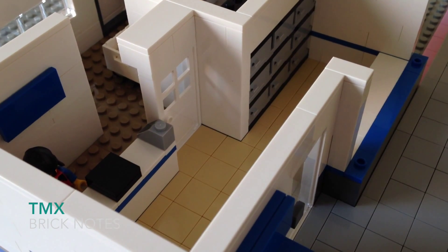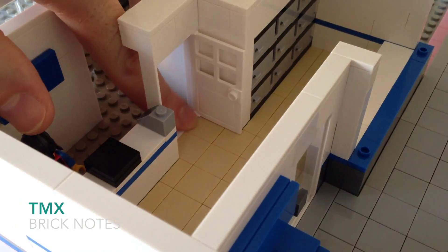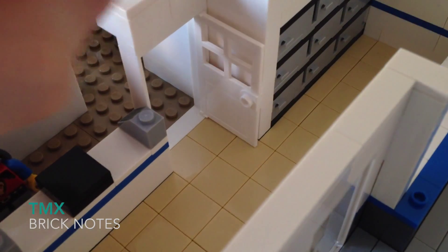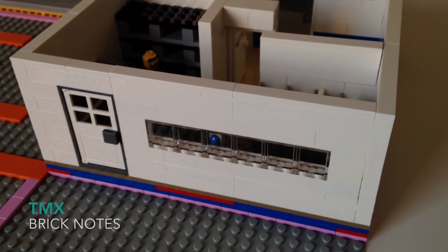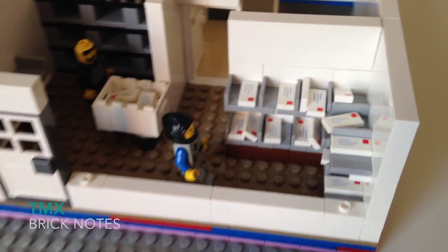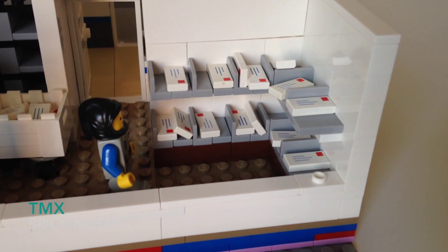Now that we've had a look at the front section, it's time to go through this middle door to the area that's employees only. One of the things you'll notice is that we're changing from tile to what I call carpet — it is the plates. It's a plush crossover, which means you would not be able to open the door the other way. One of the big highlights about this is that I made this wall so I could pop it out and you could see the back, and I am so excited with the back. We're going to start over here with this sorting area. We've got a good old classic castle guy hanging out, and we've got this sorting section for all the mail.